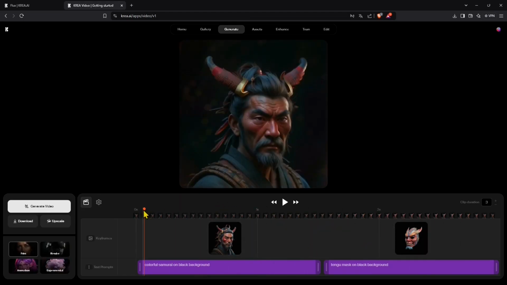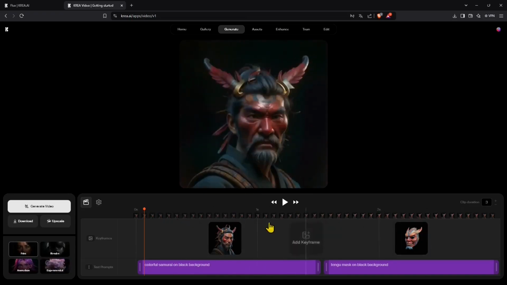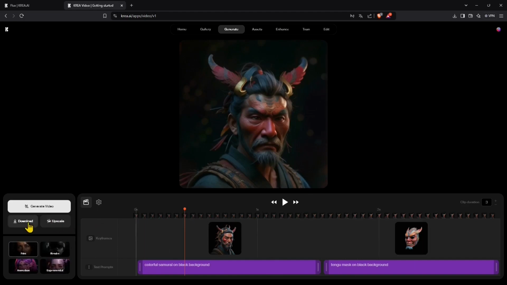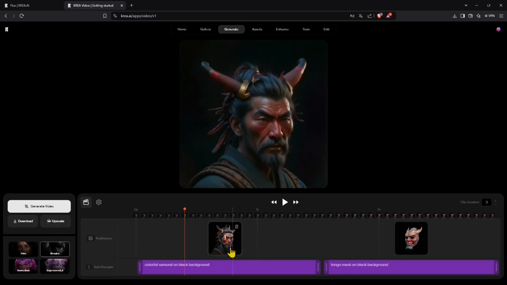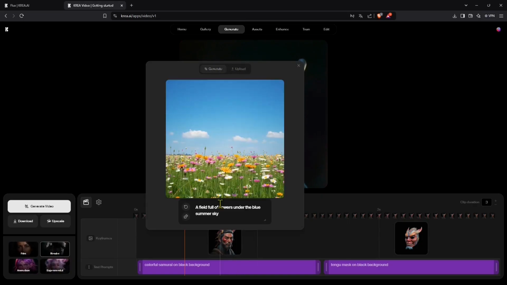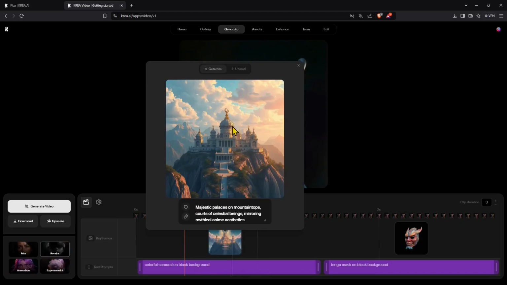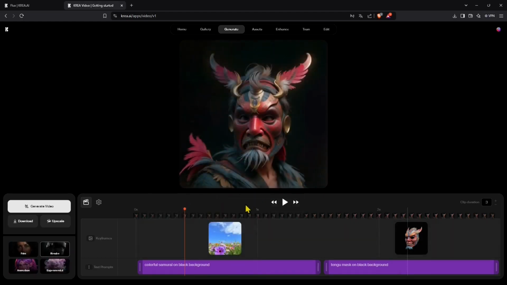This is just an overview, but it's so easy that once you get here, you can just start to experiment and you get the idea. You can download this also, you can upscale, you can change the style, and you can change the prompts. So if you go here, you can delete this, you can upload your image, you can generate random images, you can change here the prompts or generate random prompts, and once you're happy, you can continue.